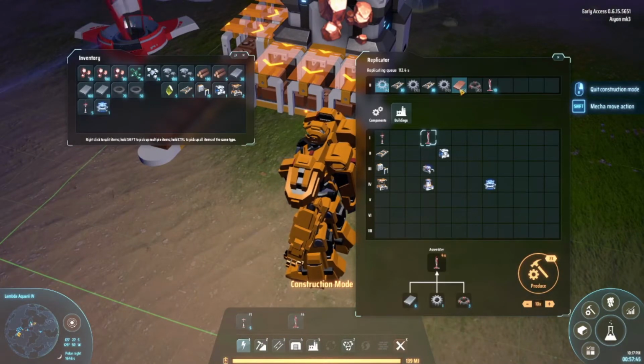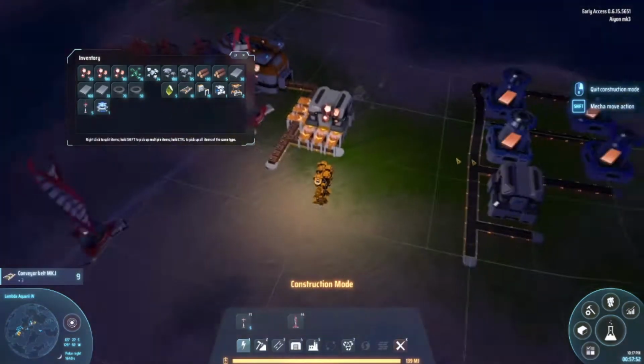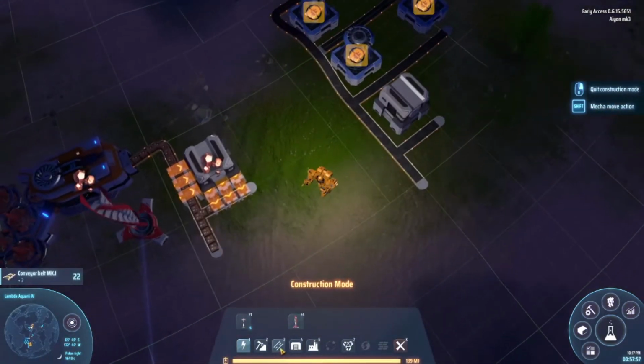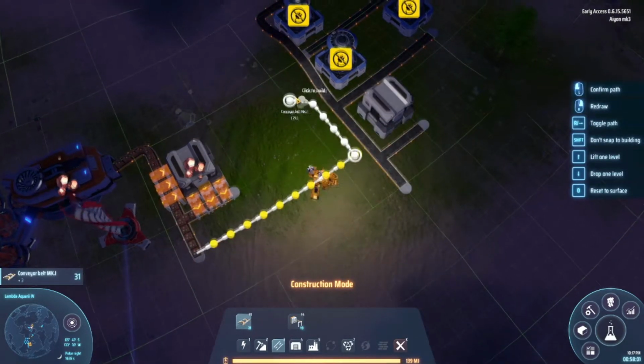Again, these need a bunch of those, and then that's what the magnets are needed for. The magnetic coils at the moment. It's a relatively minor component at this stage of the game, which is why I turned down the factory settings over there, but it's still something that needs to be worked with.